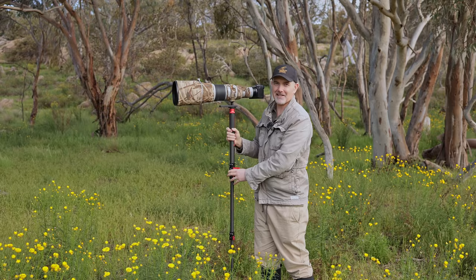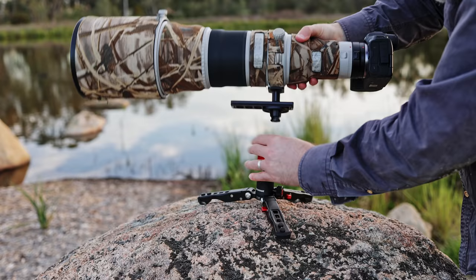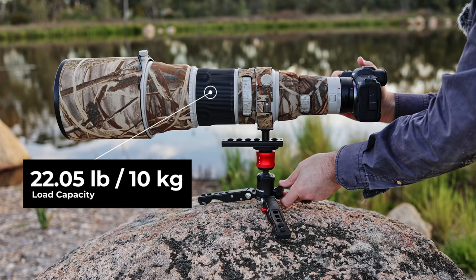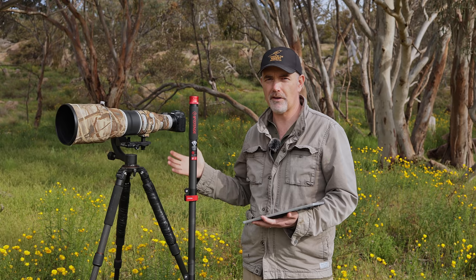So amazingly, it actually extends all the way to 1.8 meters. It can go even higher, meaning even the tallest person will have no issues using this monopod whatsoever. And also impressive is the fact that its maximum load is 10 kg. It can easily take pretty much any camera or lens without an issue whatsoever. Now, in regards to price, this carbon fiber version goes for around $194 US and the aluminium version around $154. So I believe that's a fair price for the quality of kit that you're getting.